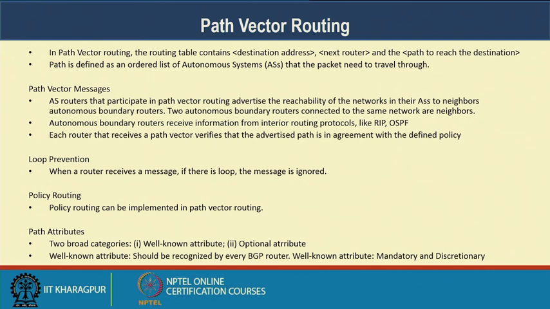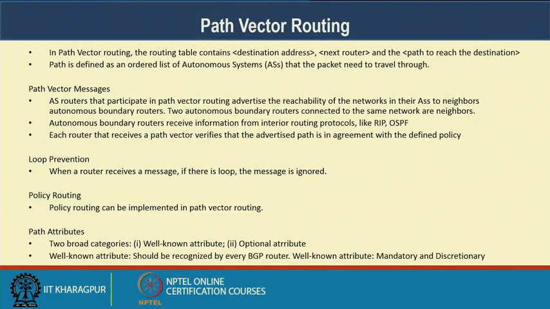So, there is a problem because there is an issue of loops. If there are several autonomous systems, the boundary routers or backbone routers of every autonomous system are updating the paths, that means an ordered set of AS numbers. In doing so, it may happen that a loop is generated based on the routing algorithms being followed, like in BGP, and it may end up in a loop.